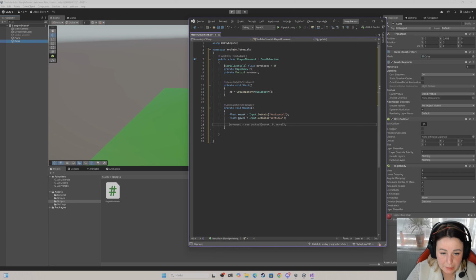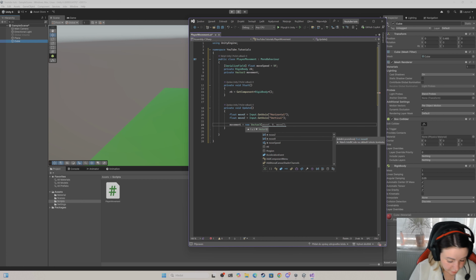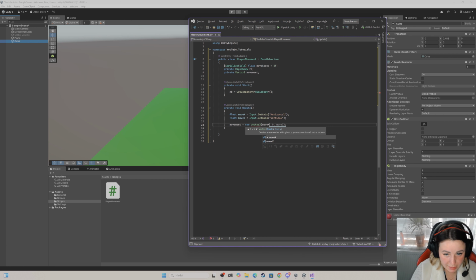And also in Update we should pass these variables to our movement variable. So movement is equal to new Vector3, and as parameters we will take moveX, 0 for the y axis, and moveZ.